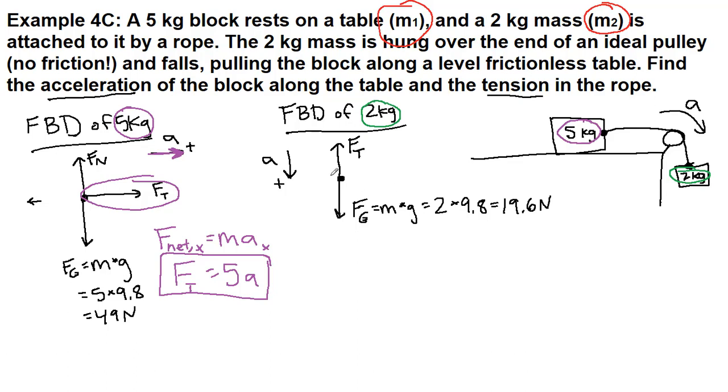However, we have a second object here. This acceleration is pointing downwards. We're going to be looking at the y forces. So the net forces in the y direction are equal to mass times the acceleration in the y direction. When we decide how to write the net forces, it is always going to be the forces in the direction of acceleration, so in this case it's gravity, minus the forces opposite the direction of acceleration, in this case it's tension. We will not get the correct answer if we write those in the opposite direction. Gravity is the 19.6 minus our unknown tension equals 2a, 2 because it's the 2 kilogram mass that we're looking at.